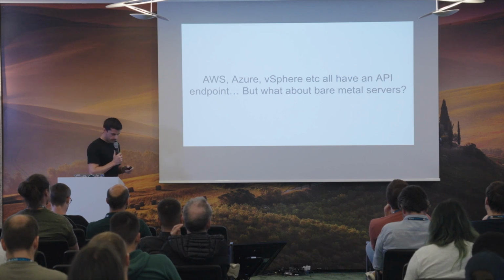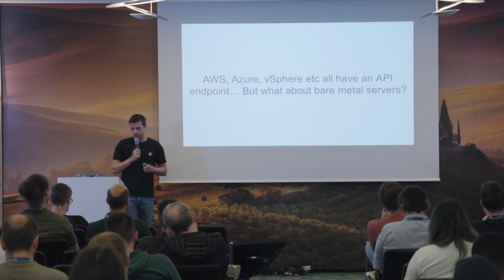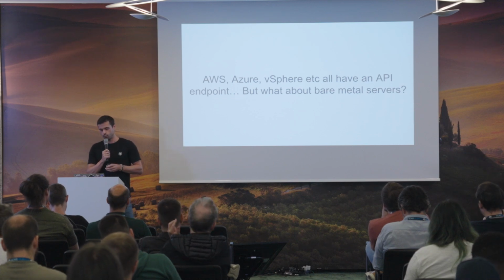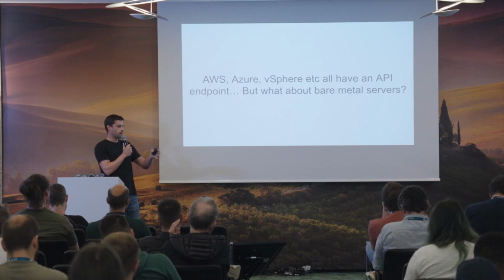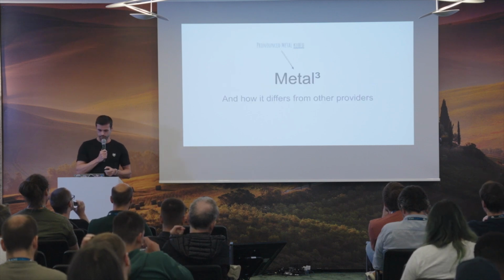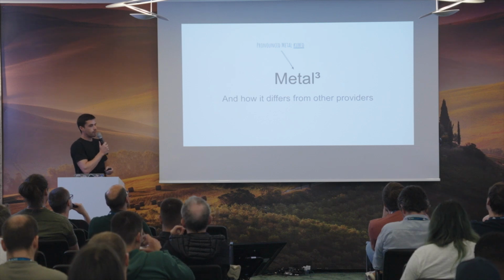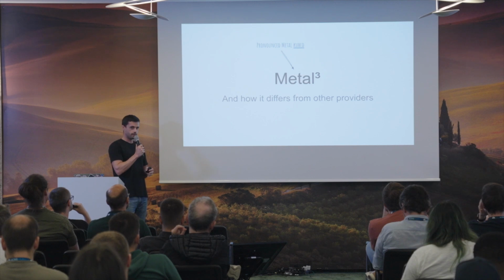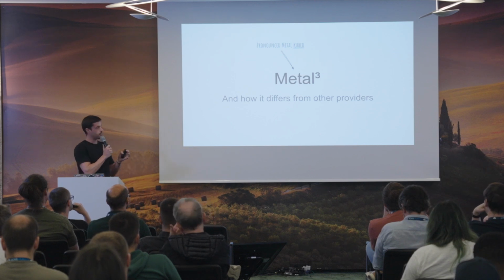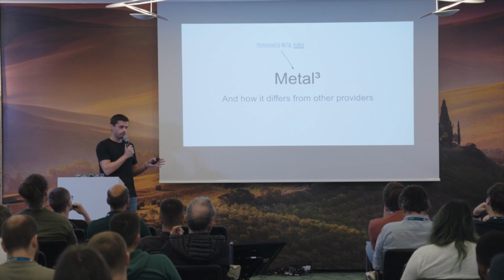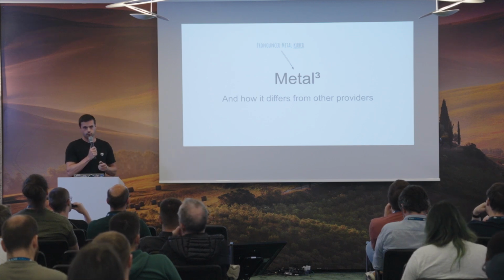So, Azure, vSphere, AWS, all that is pretty easy in a way because we have an API to talk to, but what happens with bare metal? We only have a bunch of physical servers in our rack. How do we do that? This is where Metal³ comes into consideration, so pronounced Metal³. And in the next slide, we are going to see how it differs from our other more traditional providers.